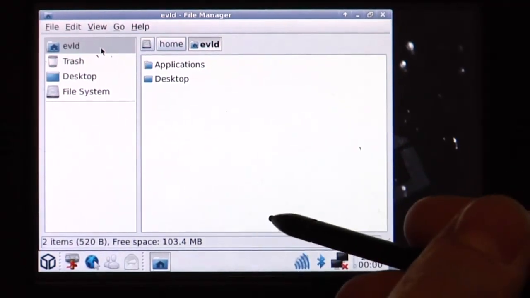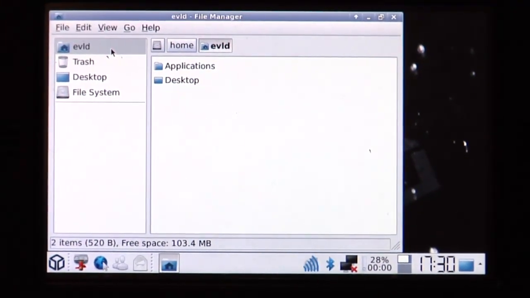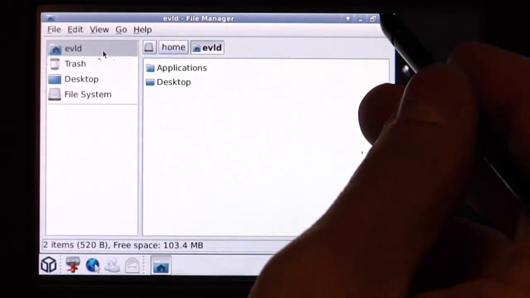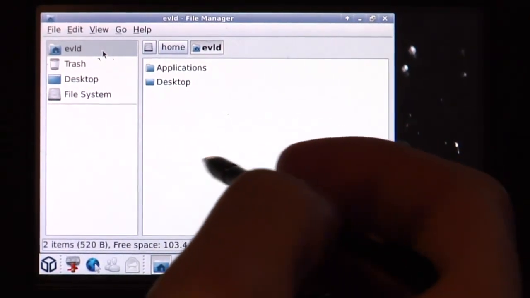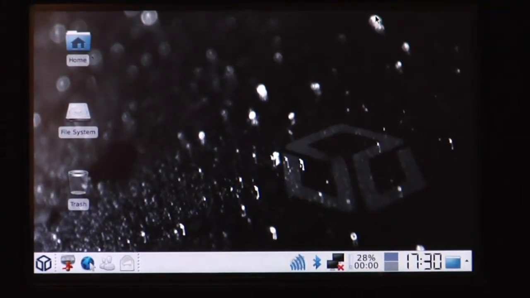You can put anything in here, documents, that's all on the NAND. So if you just have a few small documents you need regularly, you can simply save them here. It's similar to Windows. If you're used to Windows, you've got your normal user directory with a desktop and can place stuff there. Same here.